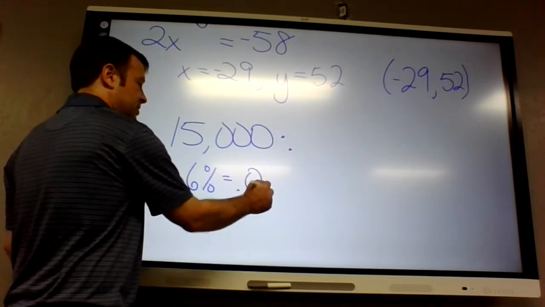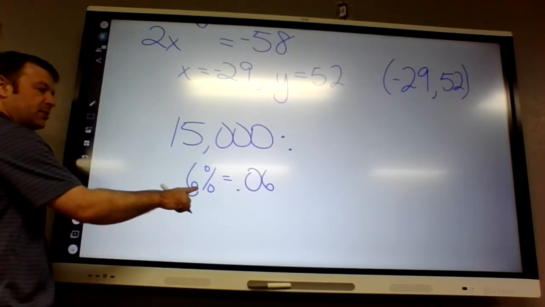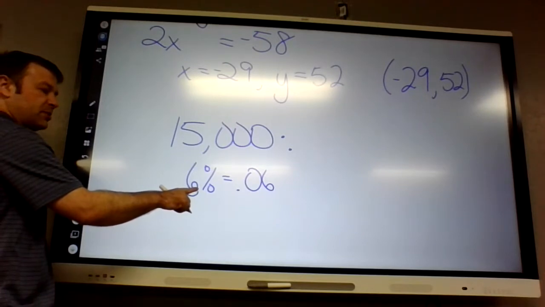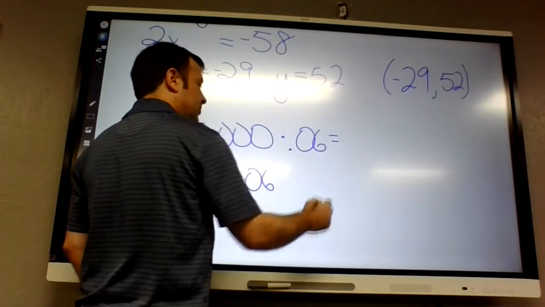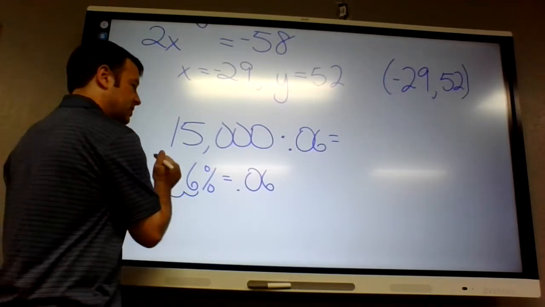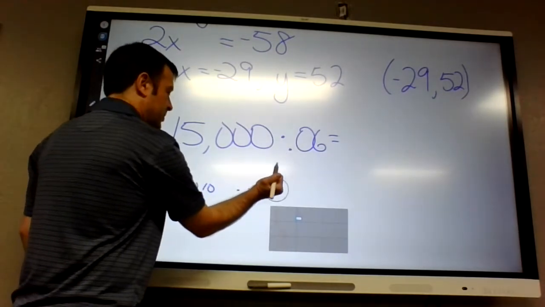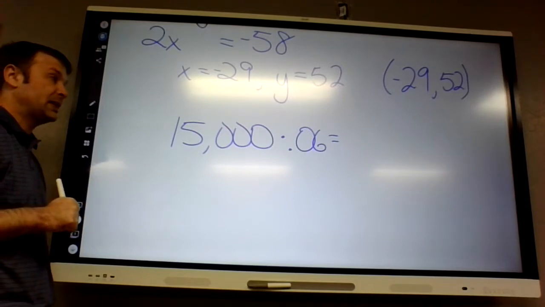0.06. So you just move the decimal place back twice. Normally 6 is like 6.0, so if you move the decimal back twice, it's just 0.06. It's not really an equation or an algebra thing with this problem. I don't know why they put it in fraction form. No, we're talking about money, so the best form is decimal. And if we had more than 2 decimal places, we'd round it off to the nearest penny.